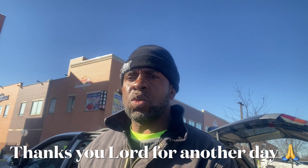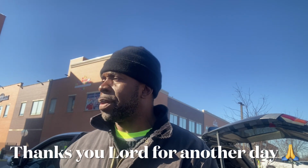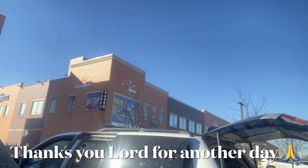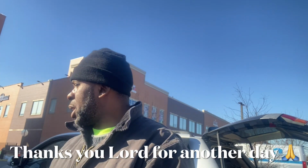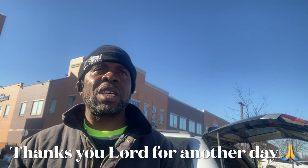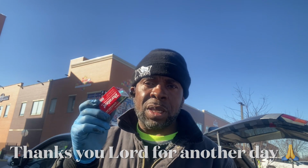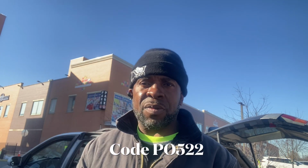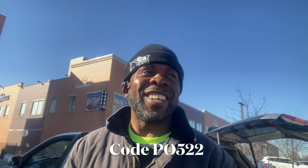Today, what we have here is a 2014 Dodge Charger. We're going to be replacing this guy, the oil pressure switch. It's a six-cylinder, 3.6 liter. But the problem with this car is where this guy is located. It's kind of nasty, a little scary too.